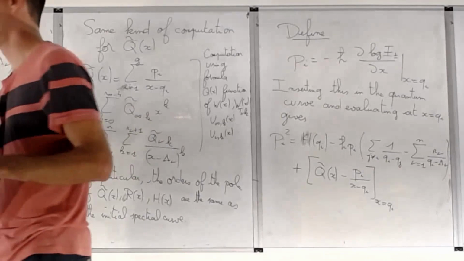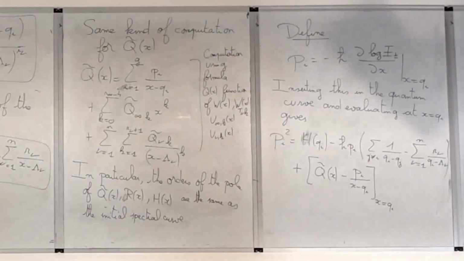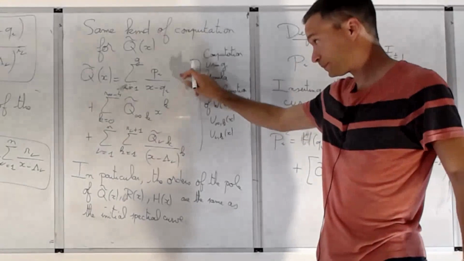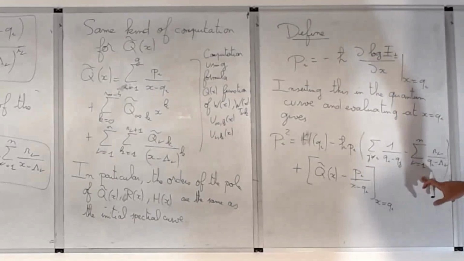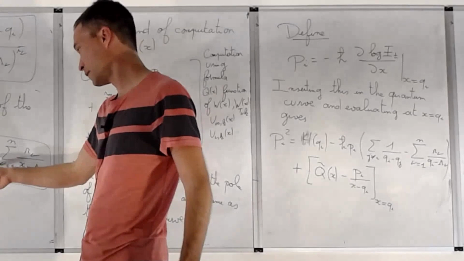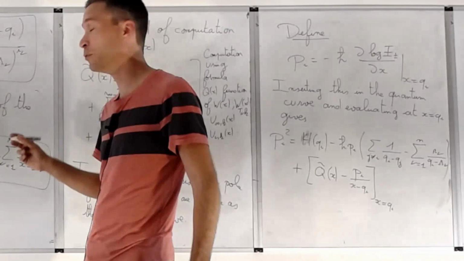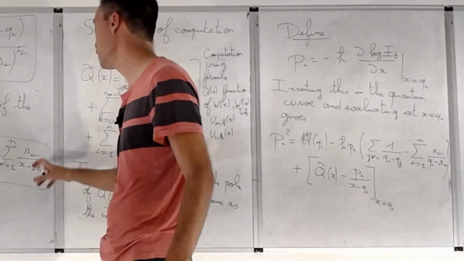Okay, so it's just notation here. So q is not regular at x equal qi, so you have to remove the simple pole there. This is why I just write it down here. And h is regular, so you can evaluate it directly. And this part is the r of x function here. So when you evaluate it at x equal qi, you have a simple pole here, which I already removed. And then you have qi minus qj, with j different from i. And then you have this part here.